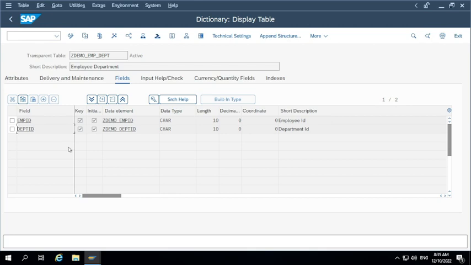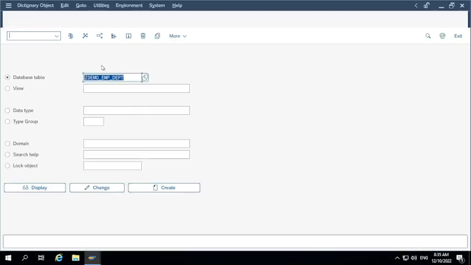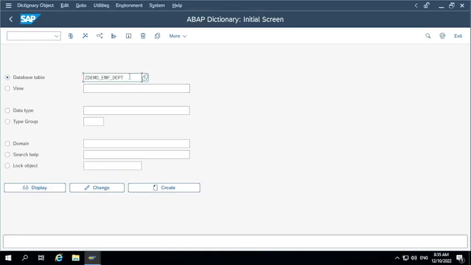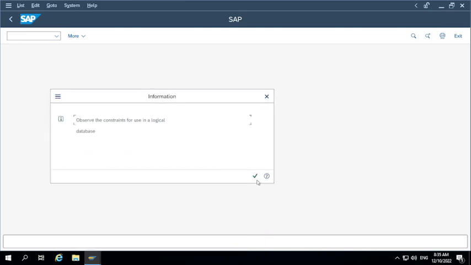Now we have assigned a foreign key for this employee ID and department ID. Now let me create one more table, with a name ending in underscore T, please assume it as some temporary table.